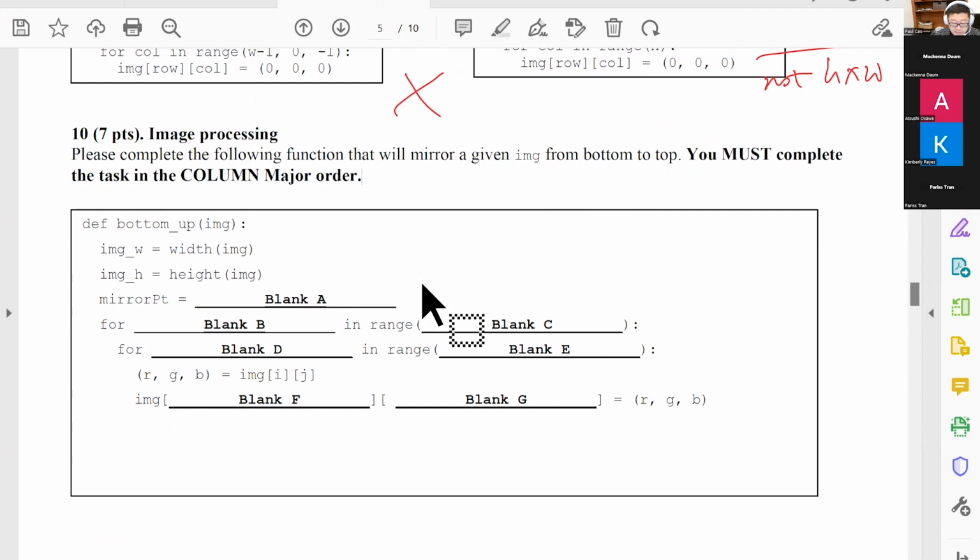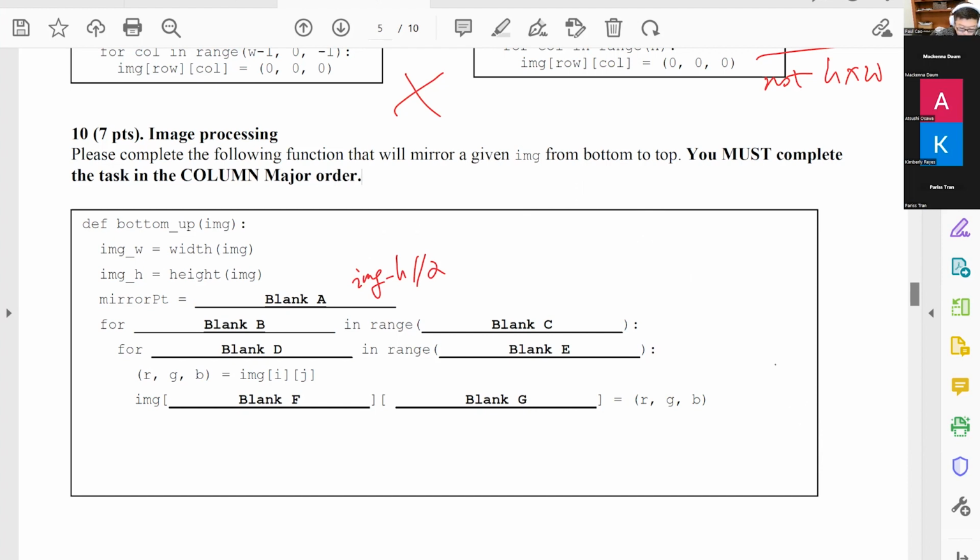And column measure basically indicates the outer loop should be about each column, right? So if we are mirroring from bottom to top, the mirror point should be half of the height, divided by 2, right? Half of the height.